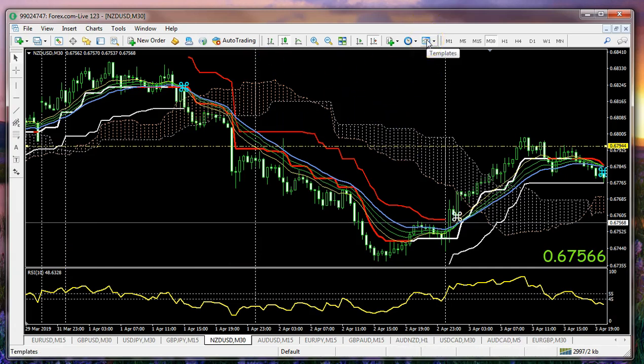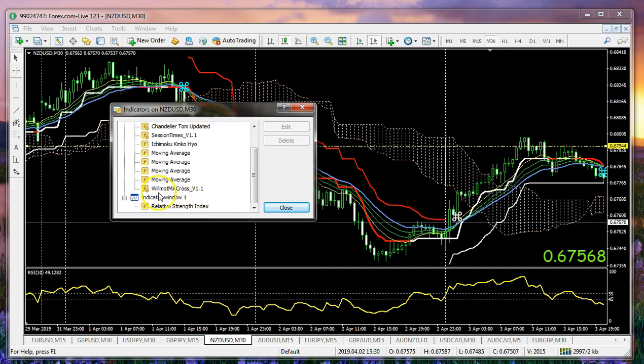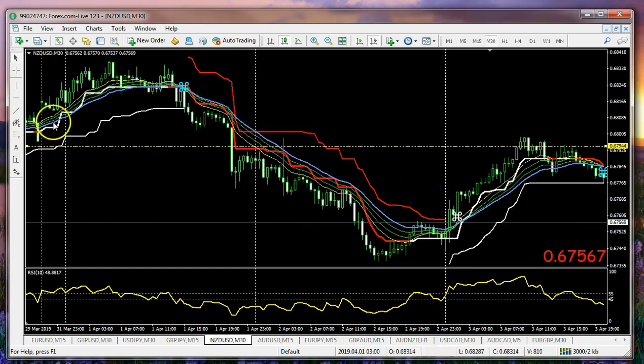Now let's go into our indicators by right-clicking on the chart. I'm going to take off the Ichimoku cloud for the time being, and let me tell you why. Sometimes that's a real fail-safe indicator, but as you can see from our move here with our indicators, the buy zone was created once we had our two white lines. Sometimes that Ichimoku cloud can make you too cautious — you don't want to miss getting into the trade when you should. So before we go on with this second one, let's compare this now to our Super GIMMA.